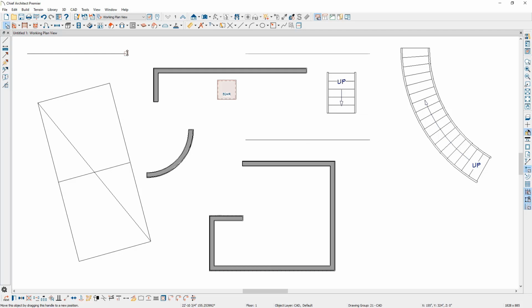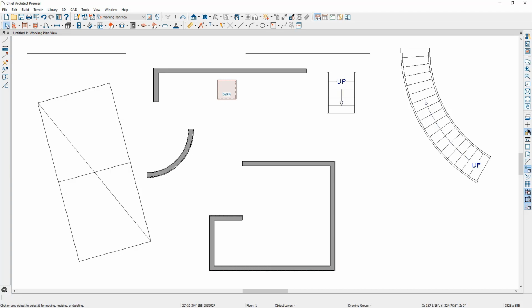You'll see the same snap indicators, allowing you to align it to another parallel line, the center of a perpendicular line, etc. Simply release the mouse button with one of these indicators active, and the affected edge will be snapped perfectly to that object. This is a fast and easy way to make sure your drawings are clean and accurate, and can be a time saver, potentially allowing a single measurement to apply to multiple items.